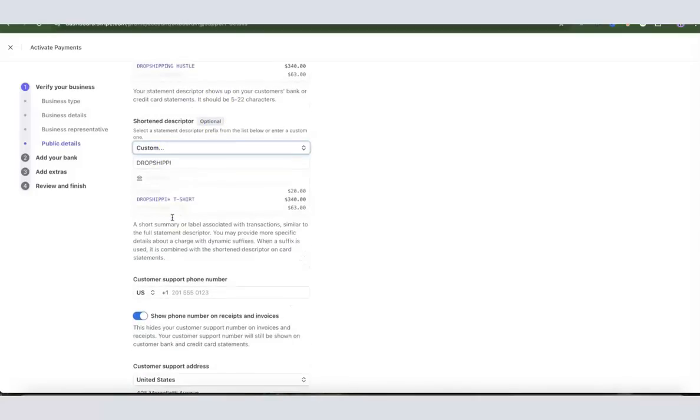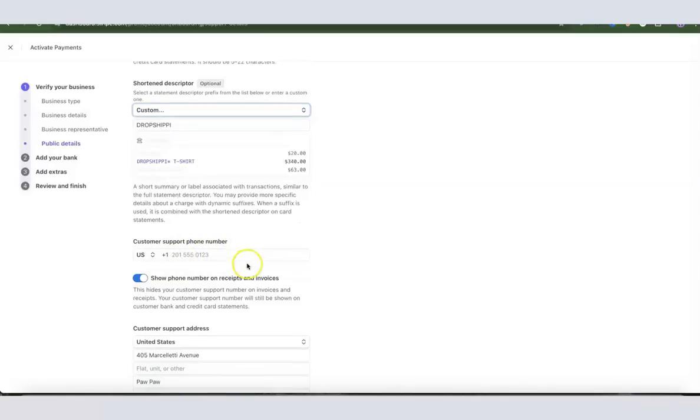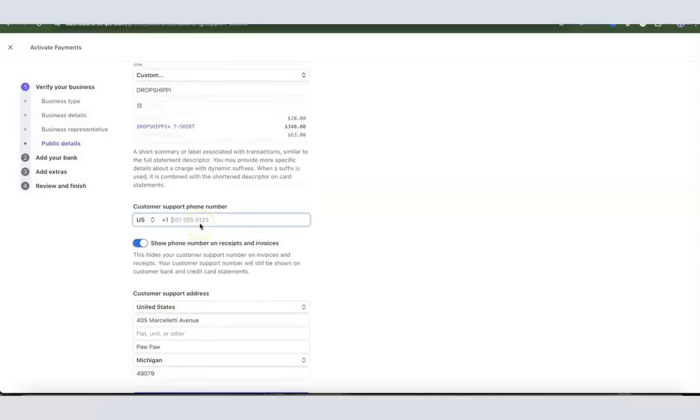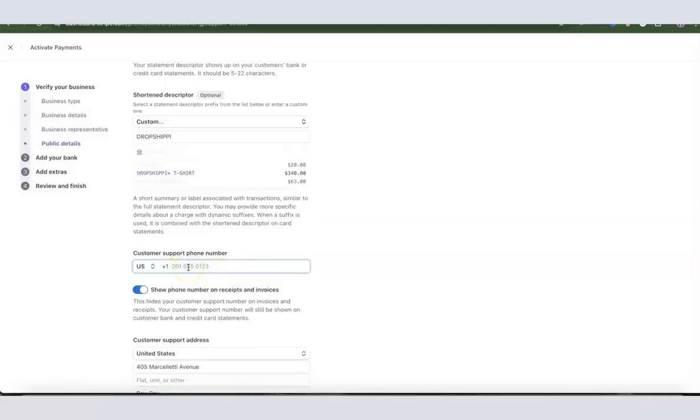So the next thing you want to do now is to scroll down, then enter your customer support number. This is going to be a number that will be added as your customer support. So you can as well add your US number here. So I'm just quickly going to enter my US number here. Then after that, you want to scroll down, then verify the customer support address, and if everything is okay, you want to click on continue. So here I'm going to enter my US phone number and proceed to the next stage.